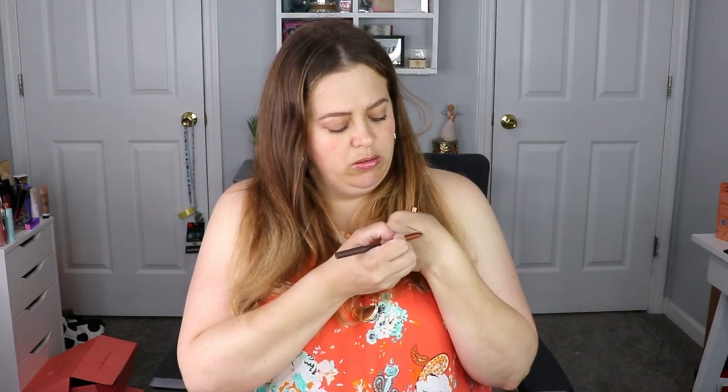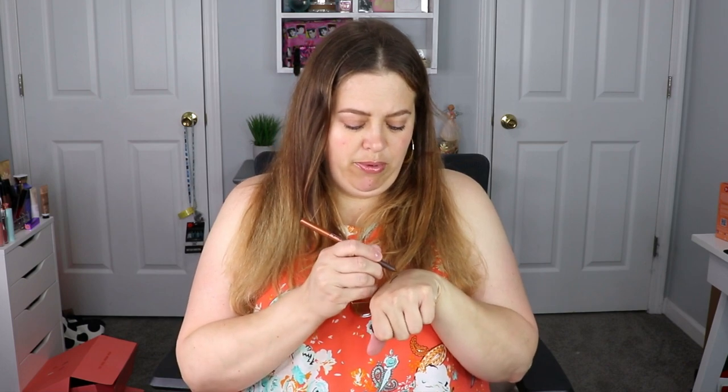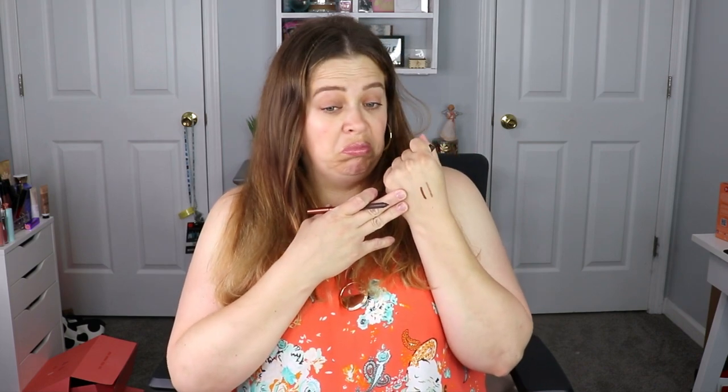We might have to give that a try! The next item — it's a dual item, so I'm guessing these are eyeliners. This one's like a gold, very creamy, very nice. And then this one is like a deep brown — I like that! I do prefer brown liners, so that's actually right up my alley.